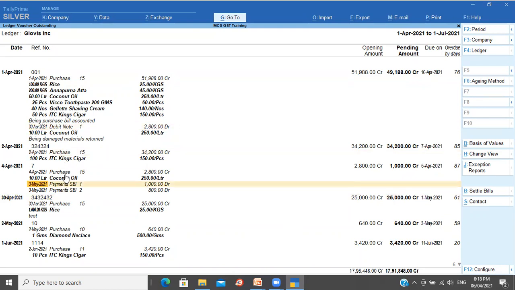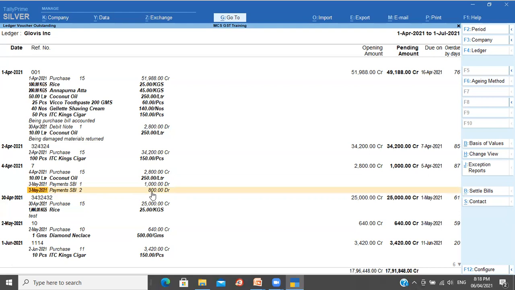For example, you purchased 10 liters of oil at 250 per liter, total value 2,800. On 4th of April you have purchased, and on 3rd of May you have made a payment. So this breakup will be available. This is one way of looking at it.